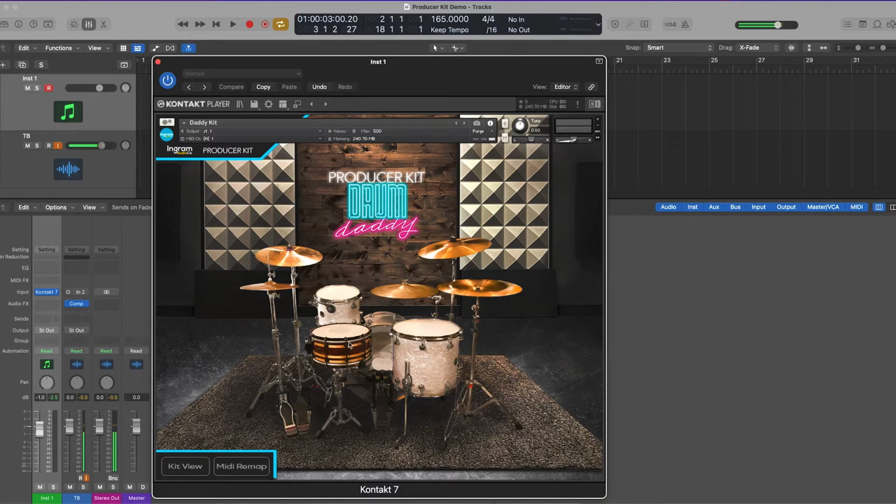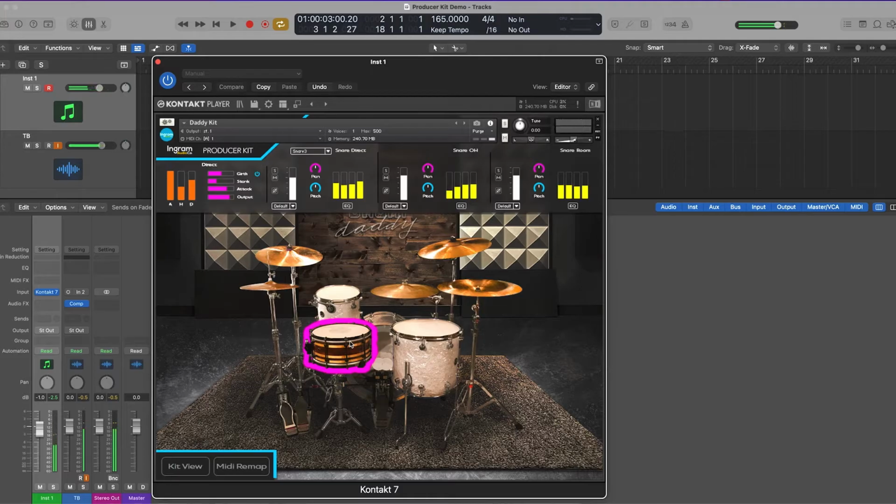Let's start with the snare drum. I've got my snare selected. And at the top here, it pulls up 3 channels, which is your snare direct, your snare overhead, and your snare room. And all of the shells and most of the cymbals are going to be the same setup of 3 channels. The only 2 that are different are the crashes, because the crashes don't have a direct microphone.